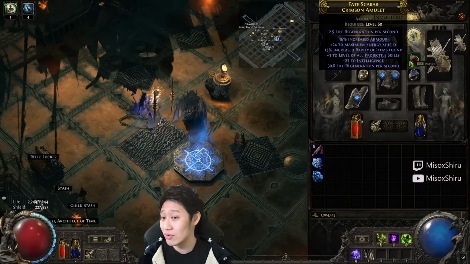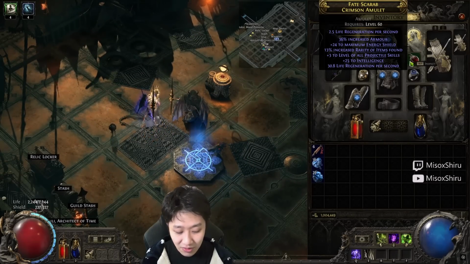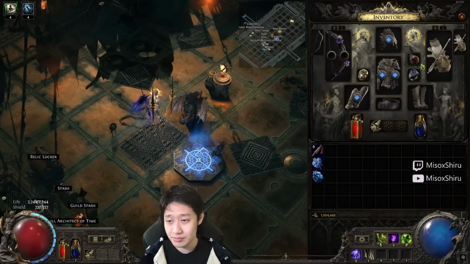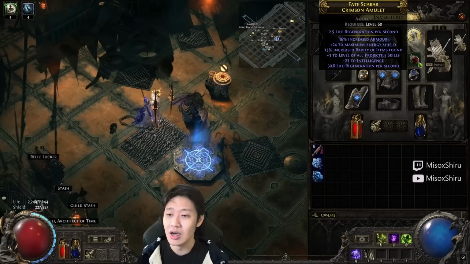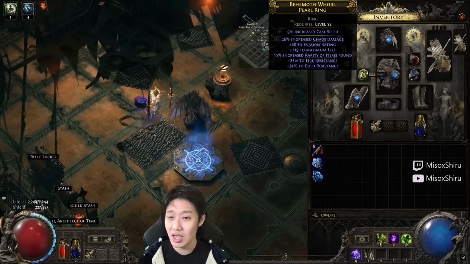That's pretty much all I went for on this, and also int, because this build, as we mentioned before, is very intensive with the stats. So int on the necklace, I also have the same rings, just resist and chaos damage.